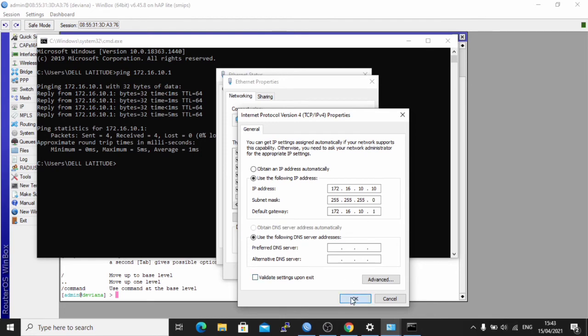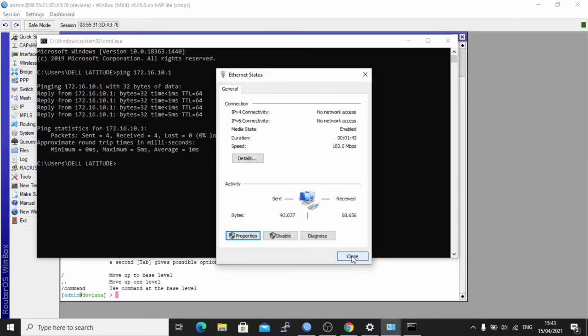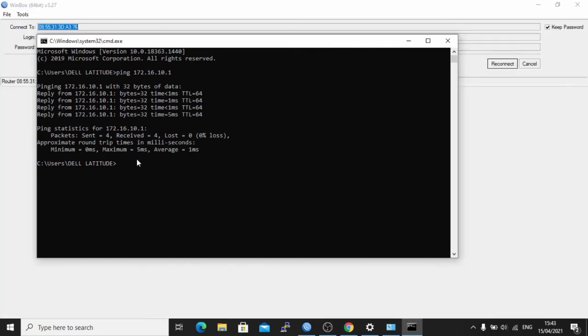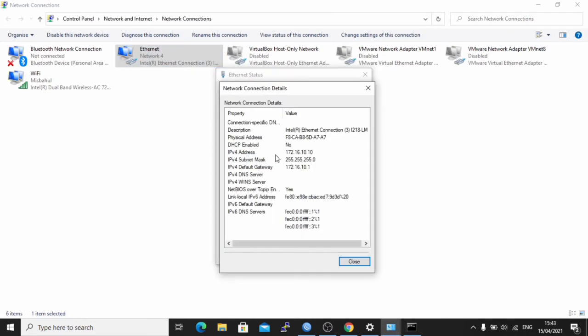And next, OK. Next, check the network connection details. We can see that the IP address has changed to static IP, and the DHCP enabled is no.